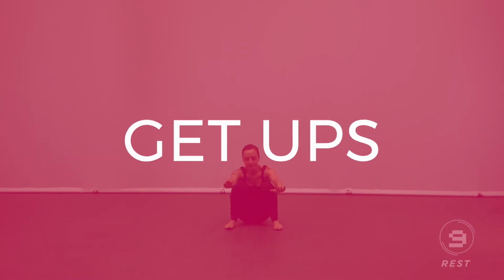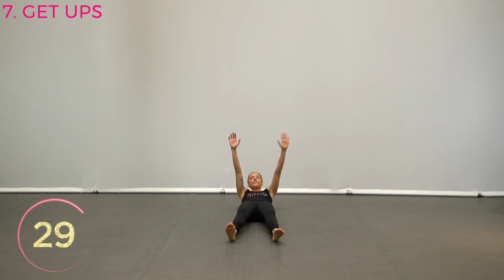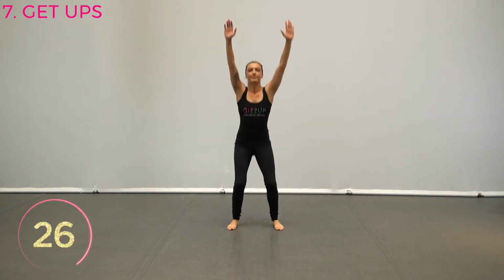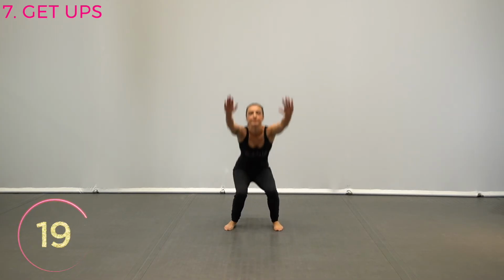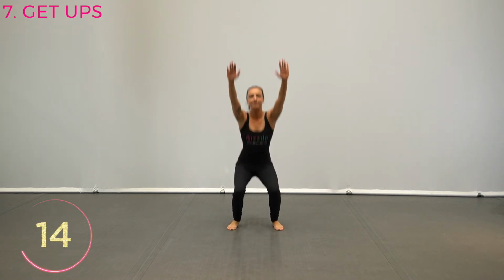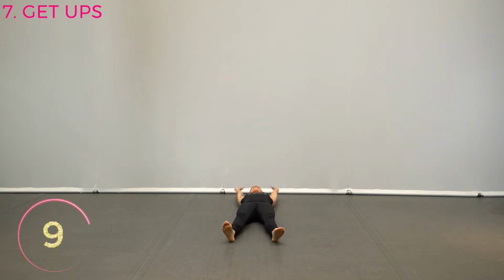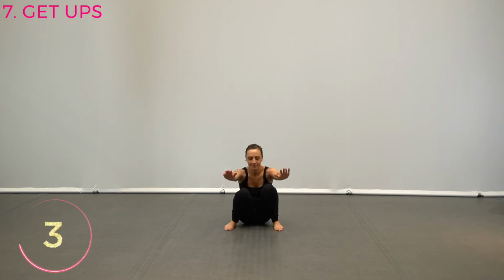Shift the hips back and squat down to the floor to lay down and bring the arms up overhead. Without using the hands to assist you, bend the knees in, bring the feet flat to the floor to squat and stand again. Halfway.